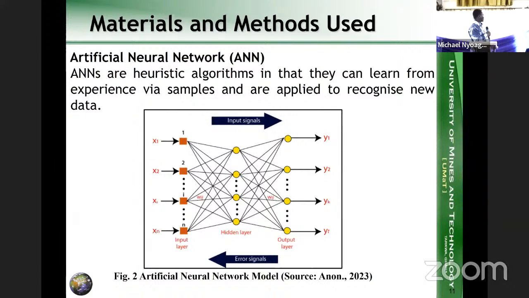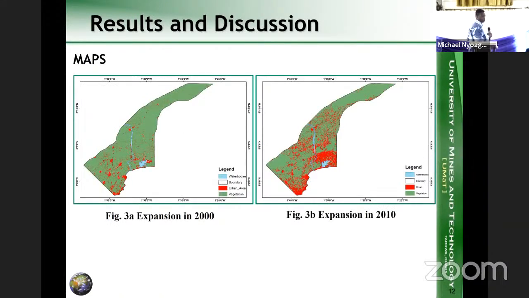Next slide. So you will realize that our land use land cover map in the year 2000, which is time 0, we consider as the point from which we do our iterations and learn. The machine learning algorithm will learn from the past and tell us what the future will be. You would realize that in the year 2000, the Upper Shama area was dominantly a green area. And then in the year 2010, the red patches represent urbanized areas. You would see that the red patches are increasing.